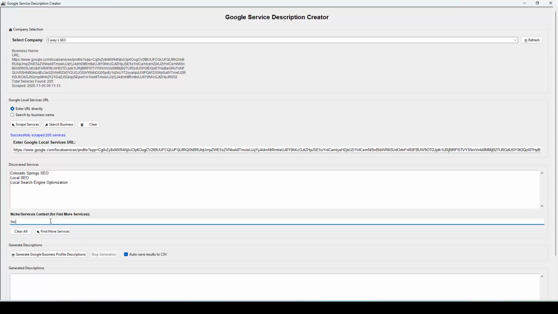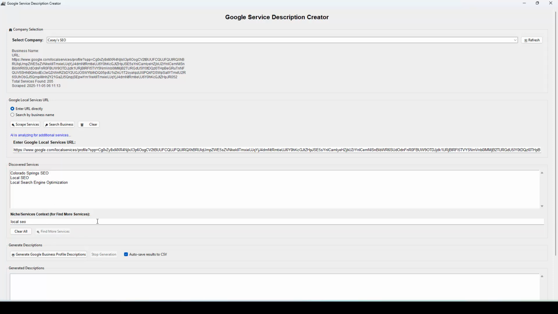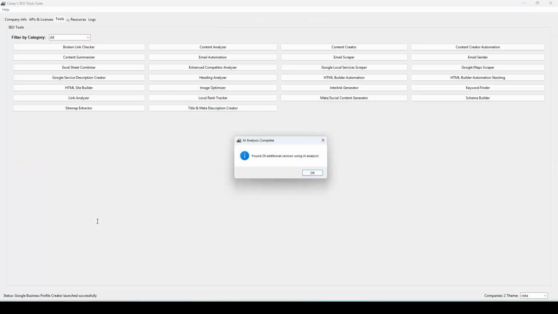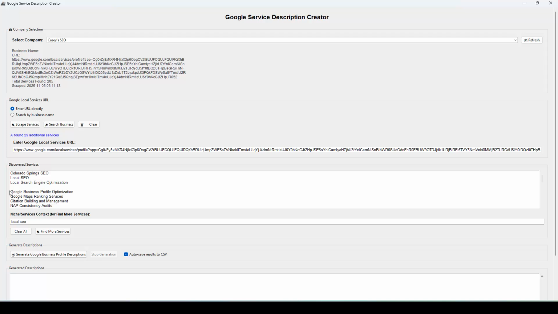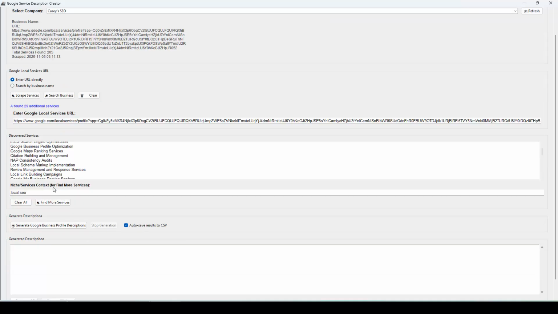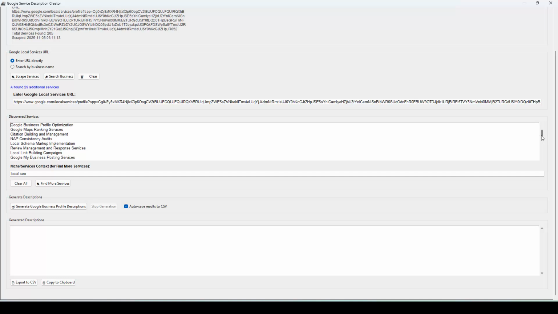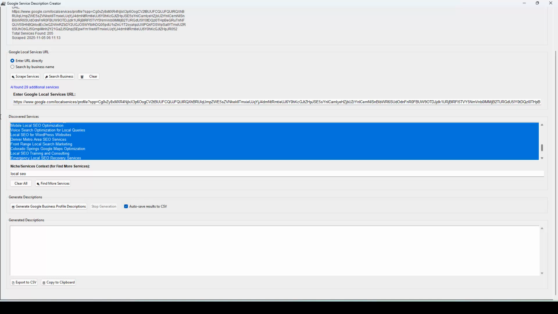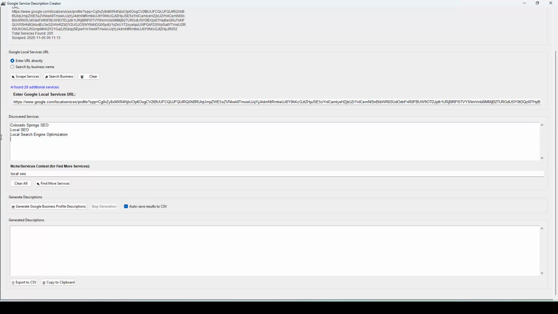From there you can sort through, remove whatever you need to, and if you just want some more general ideas, you could always type in a little keyword here and then just let AI find some additional keywords that you might want to include. Now this will just take a second. So it said it found or added 29 additional keywords, and then you can see all of those right here. But for our example purposes, we're going to go through and delete a bunch of these.